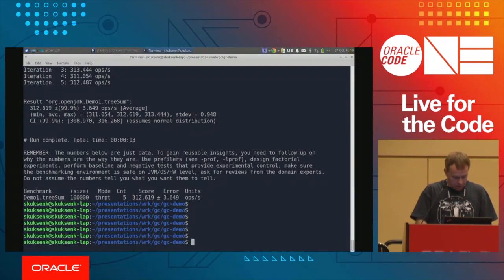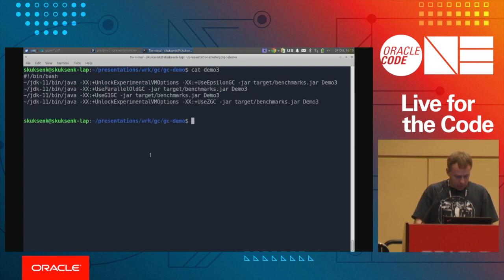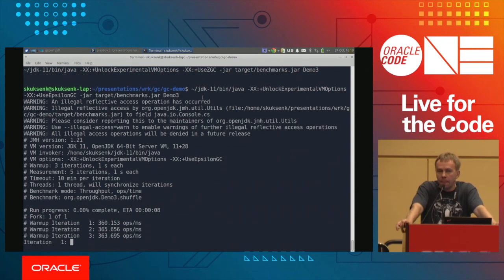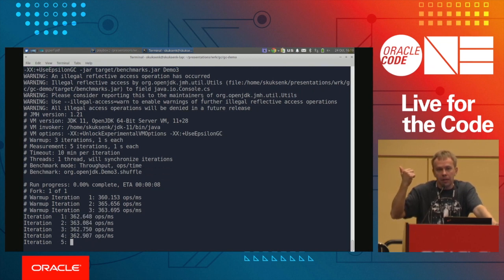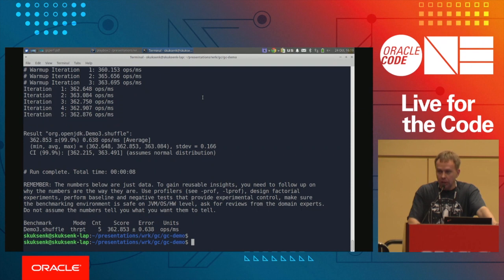Okay, let's check how it works. Again, we will start with Epsilon GC, which will do nothing inside that loop. Because we do the shuffle with local random, which returns primitive types, there is completely no allocation inside our benchmark. GC won't work here.